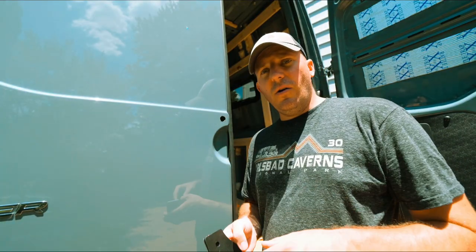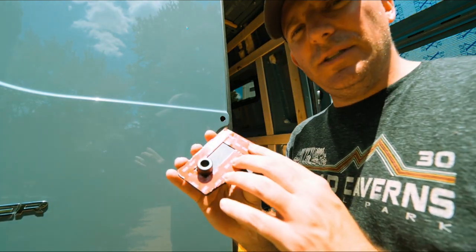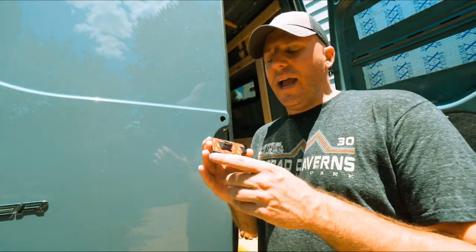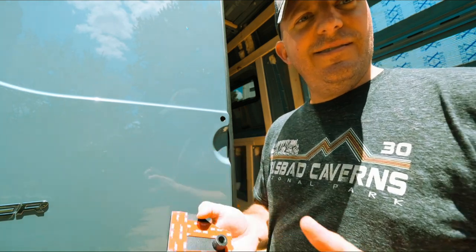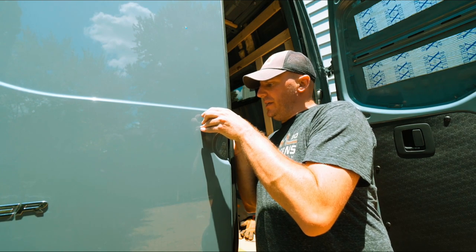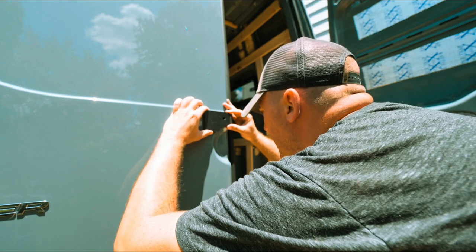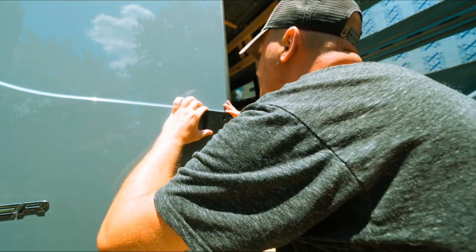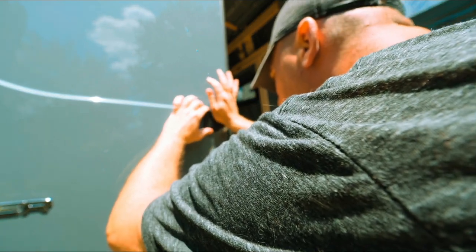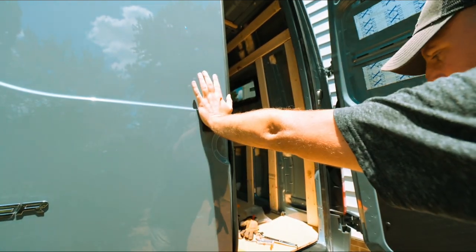Now our paint has finished drying in our holes, so it's time to put our plate on. It has three pieces of tape on the back that you have to get free. Our backing is off of our adhesive, so we are going to gingerly and carefully put this thing in, making sure it's lined up, and once it looks good give it a nice hard press.